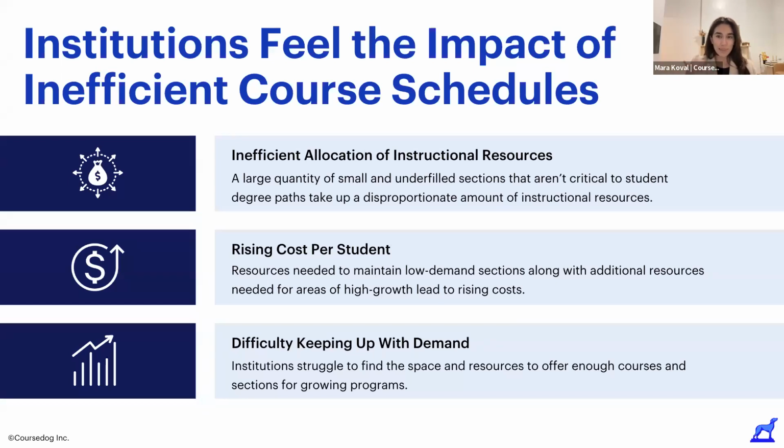Tim, you and I have talked about how the course schedule is strongly tied to efficient resource allocation and student outcomes quite frequently in our implementation. This isn't always apparent at first glance, though. How do you make the case to other higher ed leaders about why they should care about the course schedule?